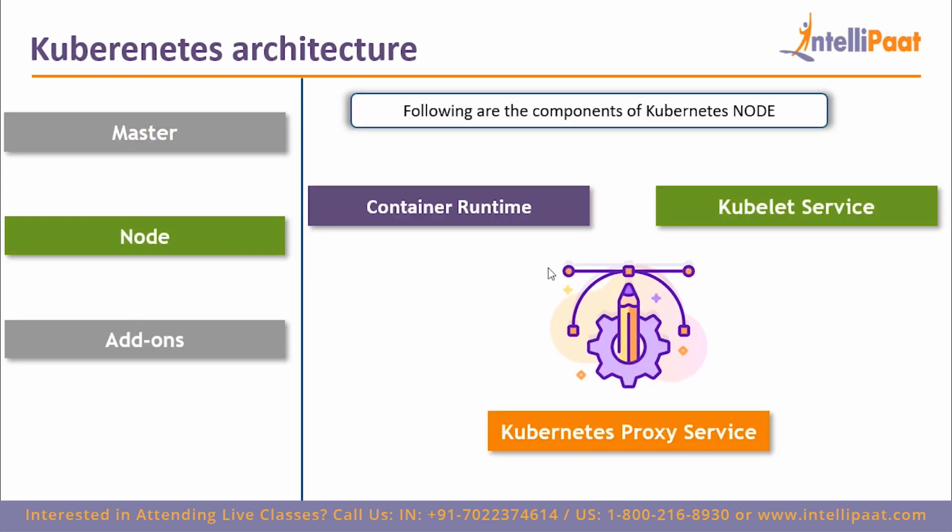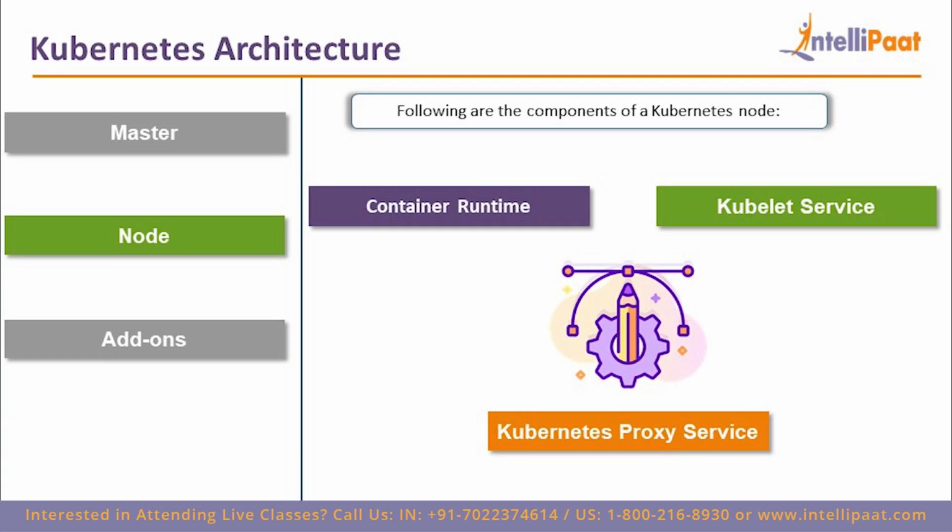Then coming to the node side of things. The node architecture, as we saw earlier from the overall picture, consists of basically three major things. First is the container runtime, where we talk about different tools which are responsible for running your containers. Second one is the kubelet service, which is responsible for talking to etcd and the master and getting the information, which we'll discuss when we talk about kubelet service.